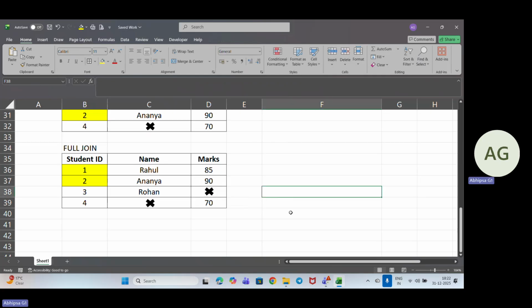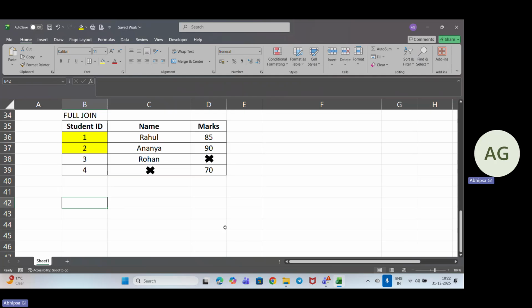Okay, so hopefully you have understood. So no one would be removed. We will be keeping all rows from both the tables. We will fill the missing data with empty values accordingly. There are no exact values that we have got, so we are just keeping those empty. The missing data will be replaced as a missing value itself, taken like that only. Okay, so that becomes the full join.